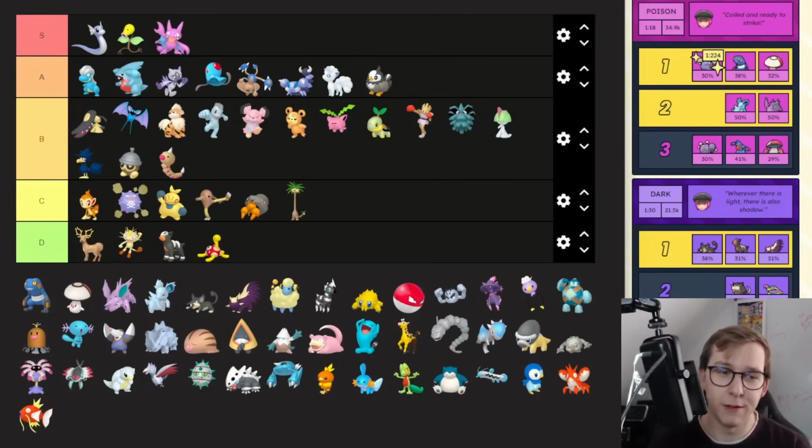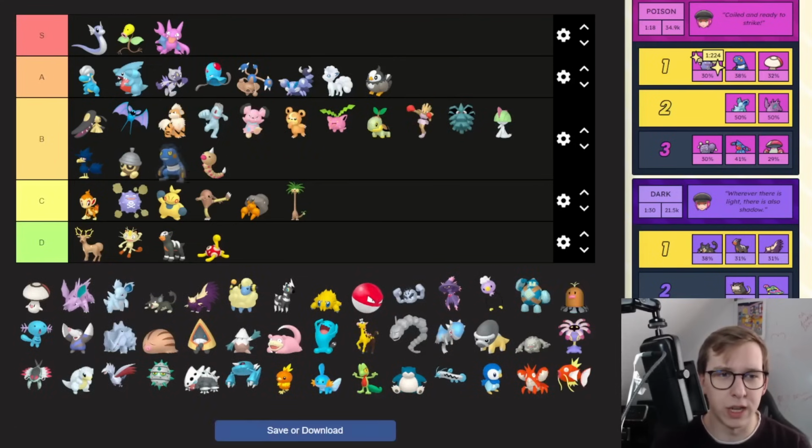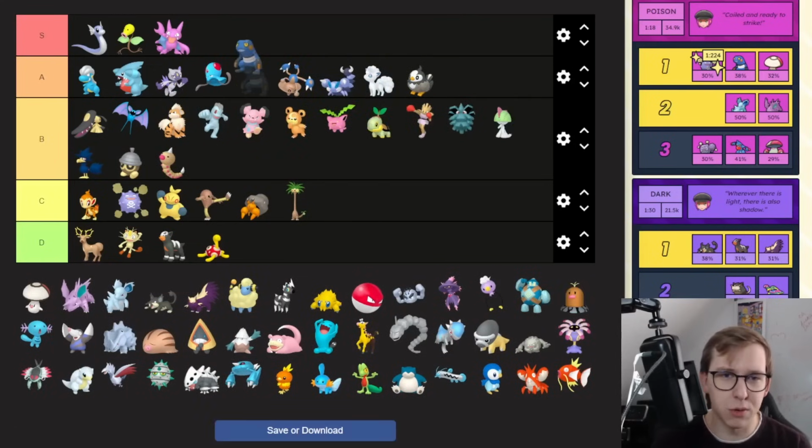We're going to have here the new addition as well, which is going to be the Toxicroak later on, which I'm going to put into the A tier as well. Toxicroak, definitely something that you want to have as a Shadow variant. I showcased it already on my channel, and I have to say that the extra damage from the Shadow bonus is really important for this Pokemon, so would really recommend you to try to get this one.